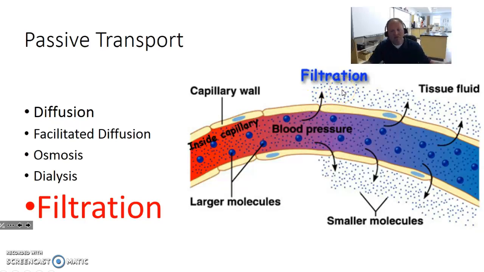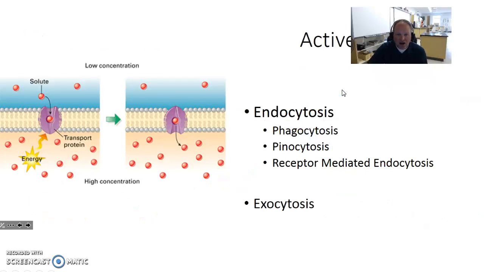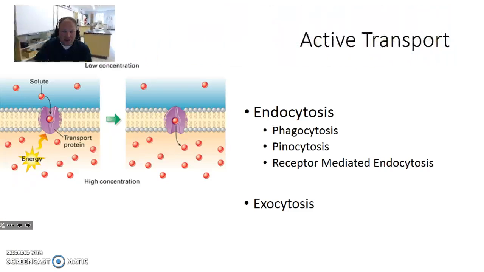Now, the heart is pushing the blood, but in this case, the particles just got pushed out by pressure, and we call that filtration. All right, now let's switch gears to active transport. Now, when we talk about active transport, we talked about a couple things. Remember, you're pushing the ball uphill. So let's take a peek.